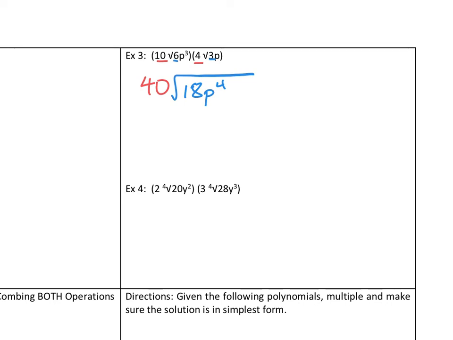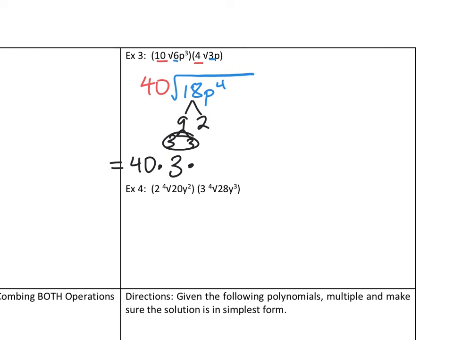Yeah? Looking good? Okay. Now it is time to break it down, right? Okay, so our answer, we know we're going to have 40 times. Now we're going to break this down. 18. 9 and 2. 9 and 2, that works. Could have done 6 and 3 as well. A lot of these are going to have multiple ways to do this. Okay, any groups of 2 there? One group of 3. Okay, so I used those.